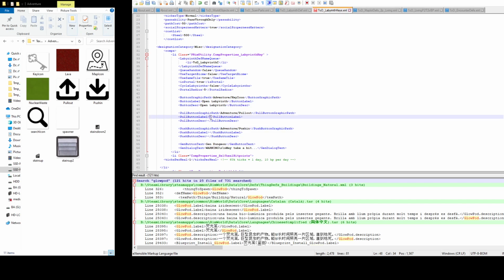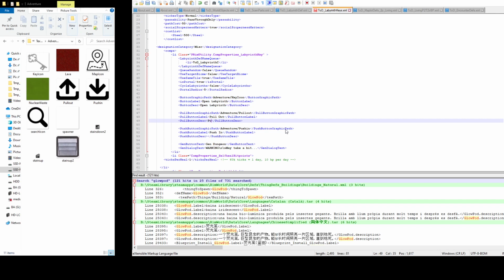Okay, so the label is what's going to be at the bottom. So we're going to say pull out, push in. And here, this is just going to be the tooltip for it.